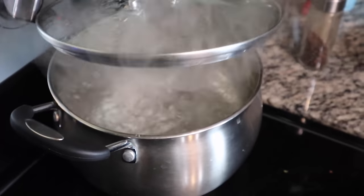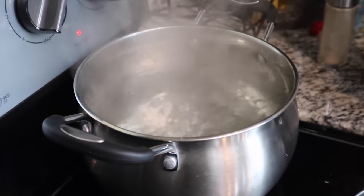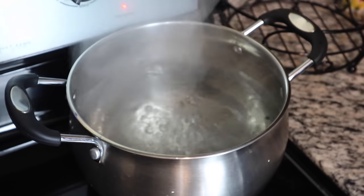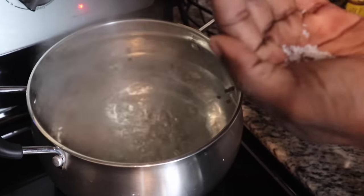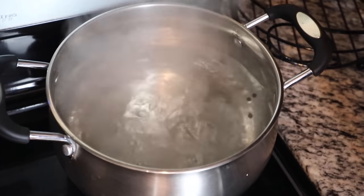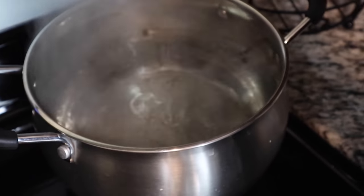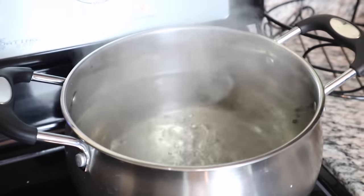All right, so we had some water boiling up really quick. And we're gonna actually just throw some potatoes in there. So first let's throw some pimento seeds. You guys know I like pimento seeds. Using some sea salt chunks. A bit more. And of course some black pepper. You don't have to go hustle hard with it, to be quite honest. You can actually just put some salt and that would be it.